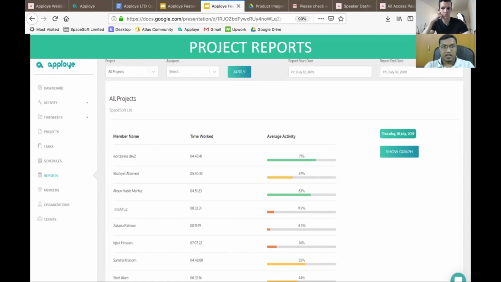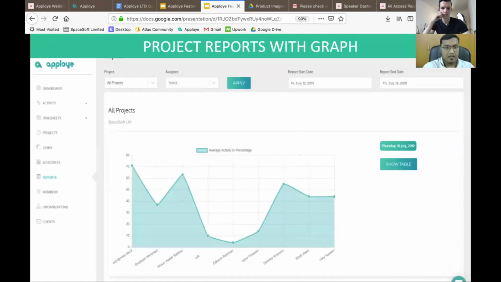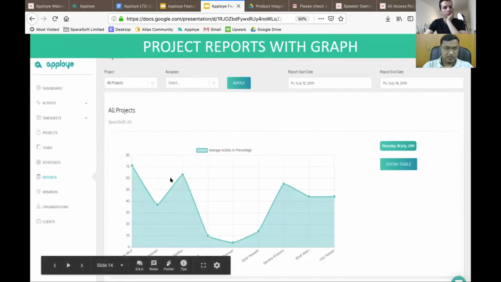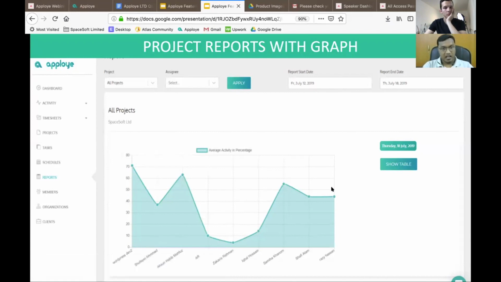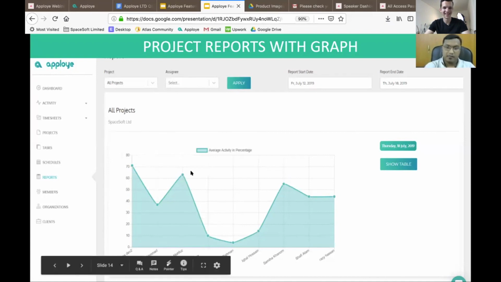But at the same time, you can make this report based on that particular division. For example, the sales team, how the sales team is doing, and which employee is performing best in the sales team, or even in the development team or content team. So this is the graph of all employees working. From here, you can have a basic idea of who is working in a median range, who is the best performer, and who is actually slacking here. Okay.